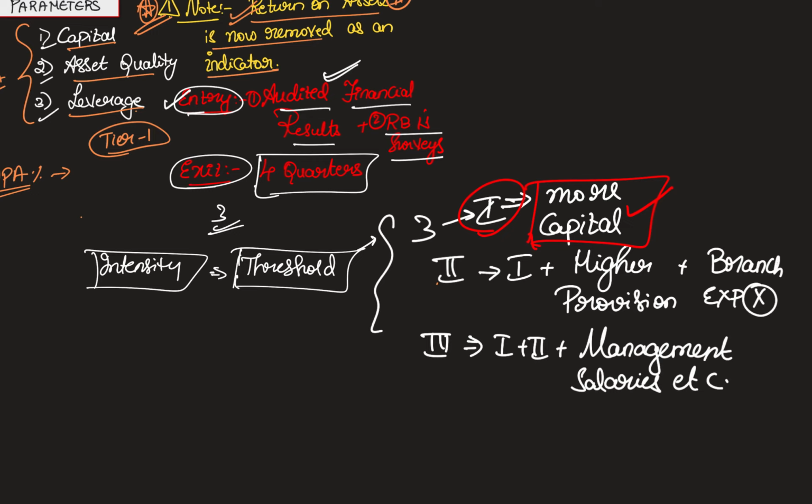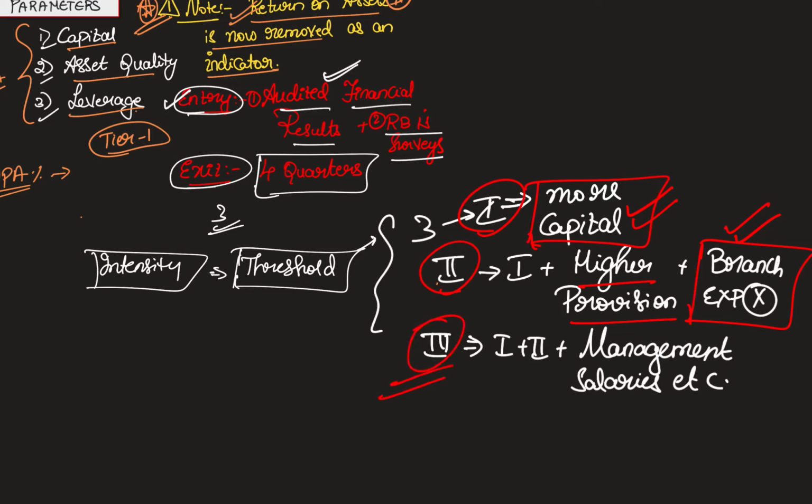capital from whatsoever resources. Now, when the second level is breached, apart from all the directives given by RBI in level 1, the banks would also have to go for higher provisioning, and there will be a severe restriction on branch expansion. It makes sense, because when you don't have the capital to run the existing branches, how can they open new branches? So there will be strict regulation from RBI on this front.